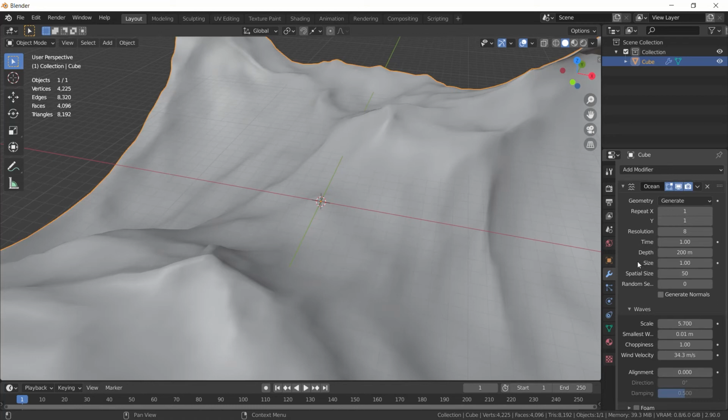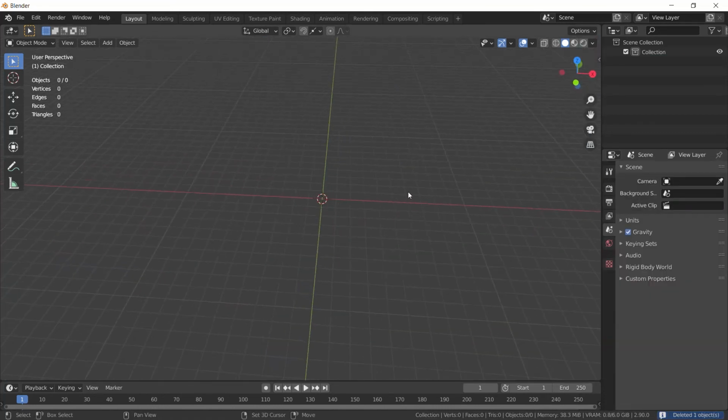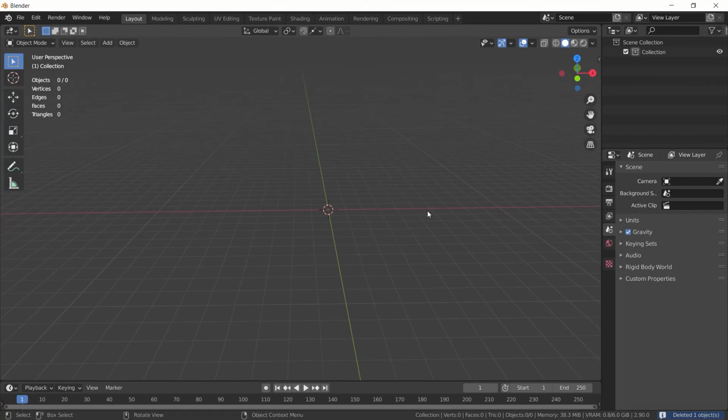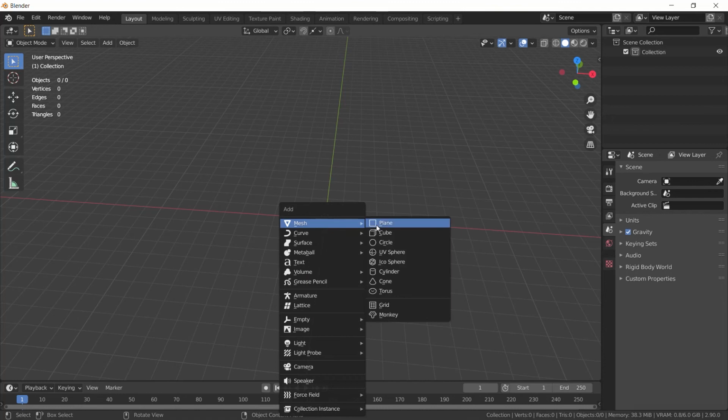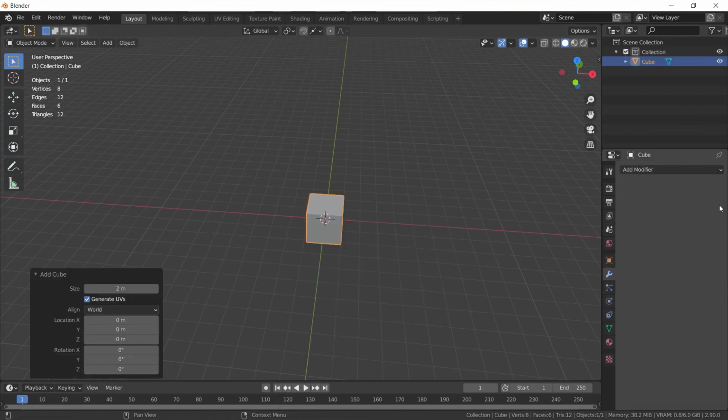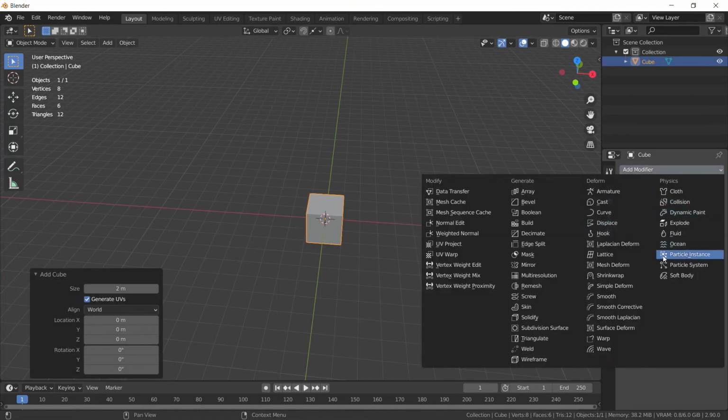And the next modifier that we can use in Blender 2.9 is the multi-resolution modifier. So let me add a cube, and we will hit the multi-resolution modifier. So let me find it.